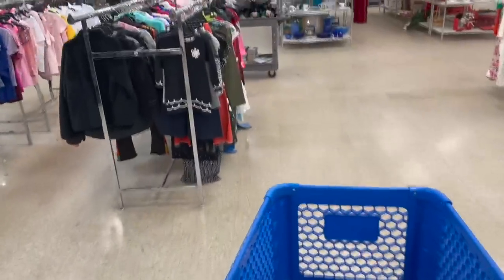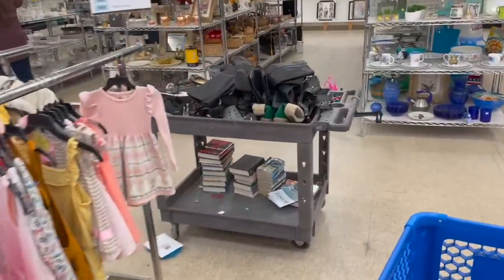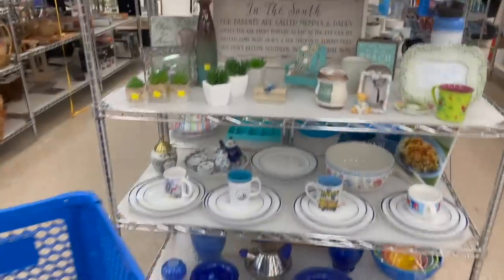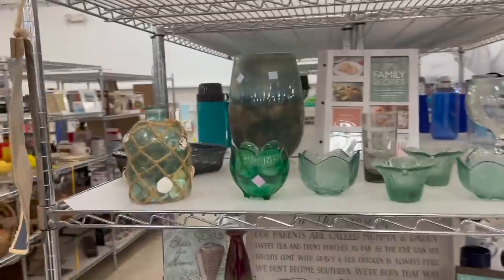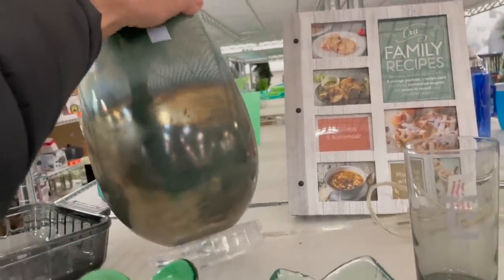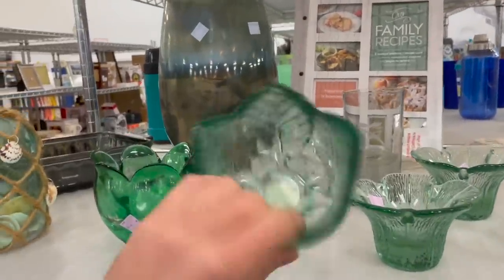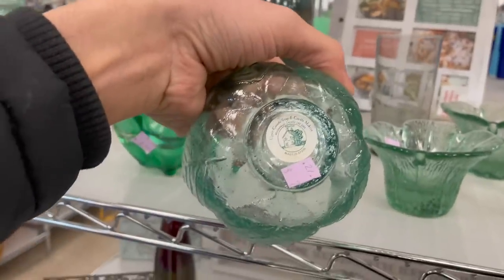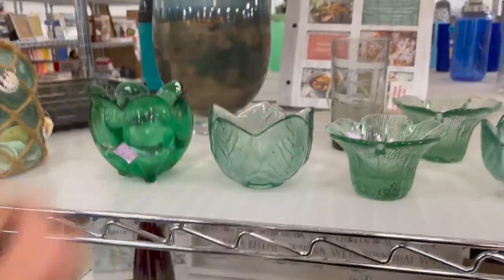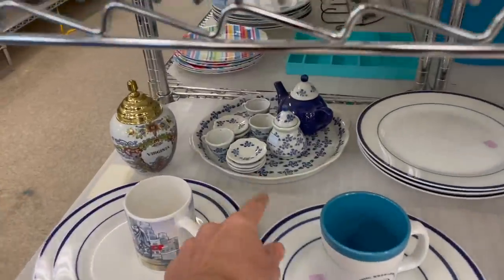A little busy, but most people are looking at the clothing. There's a big pile of shoes. Let's see if there's anything over here. What is that? Ooh, it lights up, for $12.99. And we have these cabbage leaves — Upper Canada soup candle maker. Oh, that cute tea set.